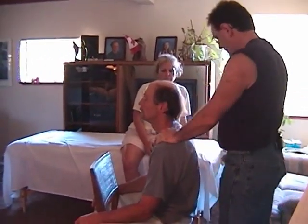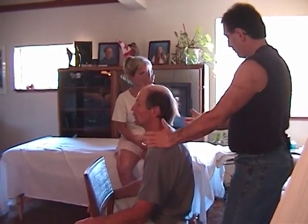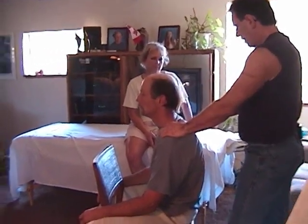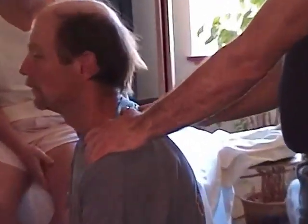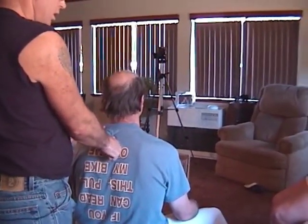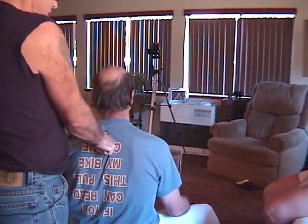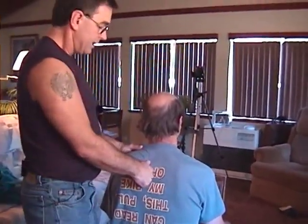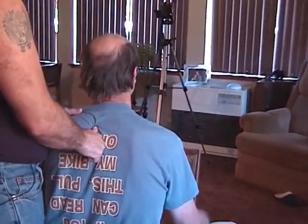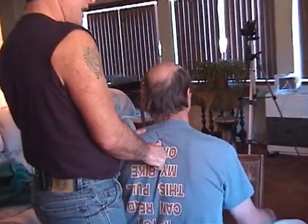So I want to step to one side. I always step to this side first. I'm going to take my thumb right here at this bump. This is where the thoracics and the cervicals switch. Okay, you know, C7 and then you got T1 here. We're going to work the thorax here, so we want to push in. I'm just going to work right alongside the spine and I'm going to twist into it and push and kind of pull back on the shoulders.